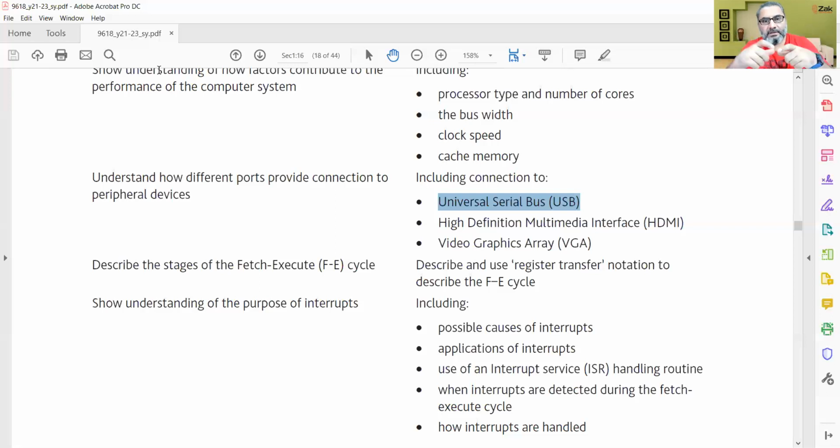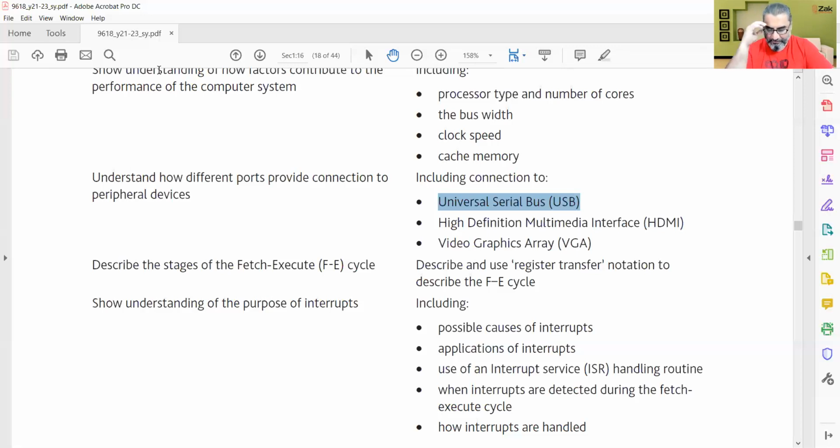And one good thing about the USB port is that it can be used like a power extension. You know what a power extension cord is? You plug it to the power and then you have this extension and you put several plugs, so you are sharing the power. Similarly, one port can be used to share as many as 128 devices, but you need to mind that since these devices are also drawing their power from the port, the port might be able to deliver the data, but since the power will be shared among the devices, a device might not work. So not many, but devices can be shared as many as 128. There are advantages and disadvantages.